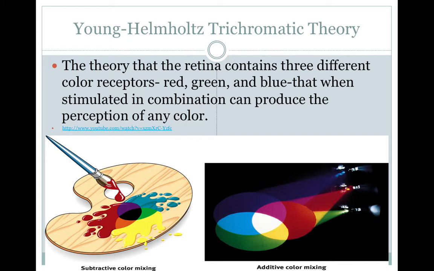So you see the mixing paint, that palette, it's actually known as subtractive color mixing because it subtracts wavelengths. So mixing all three colors leaves you with black. Mixing light is additive because wavelengths from each light in the mix reach the eye, and mixing all three primary light colors creates white. So those who are color deficient, they lack functioning red or green sensitive cones, or sometimes both. Their vision seems normal as monochromatic instead of trichromatic.